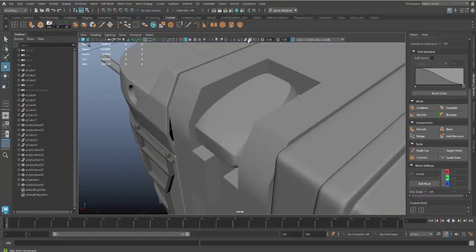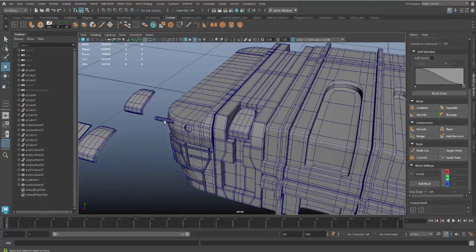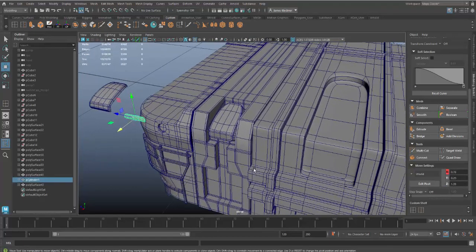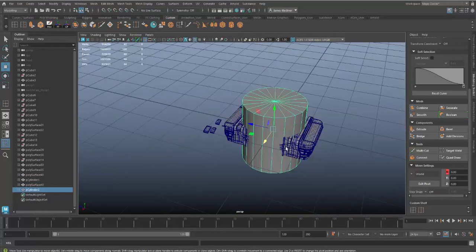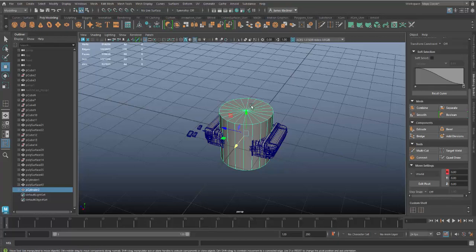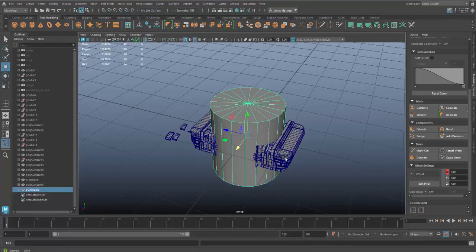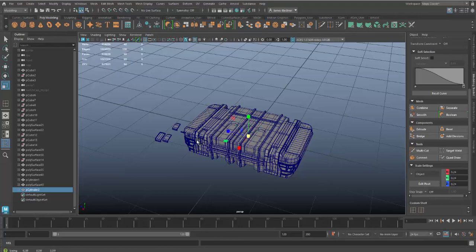So I think if we turn back wireframe unshaded, the last thing I could do is maybe add a cylinder here. You can do that in your polymodeling shelf as the cylinder right here. I just clicked on my custom shelf here, and I would scale it down, crazy small, bring it up a little bit, and then you want to rotate it.